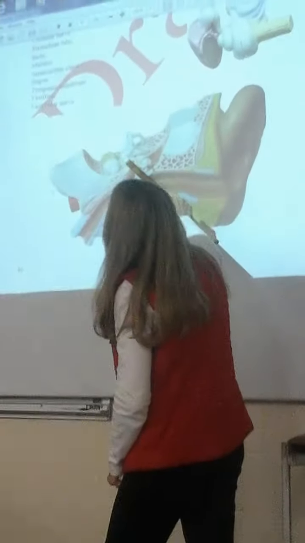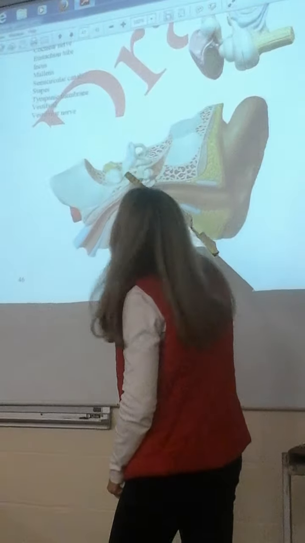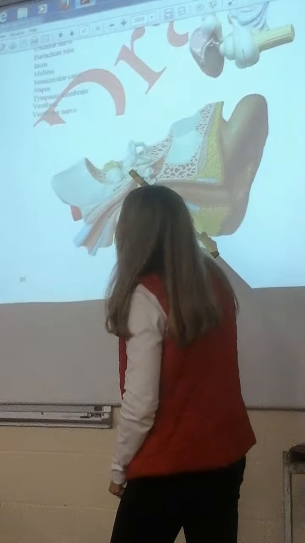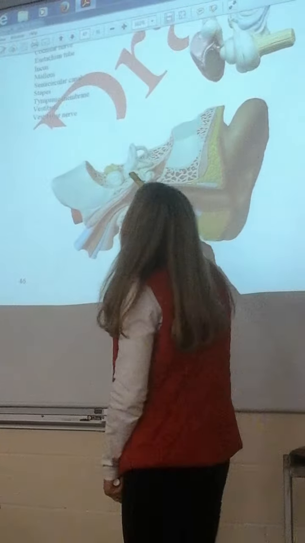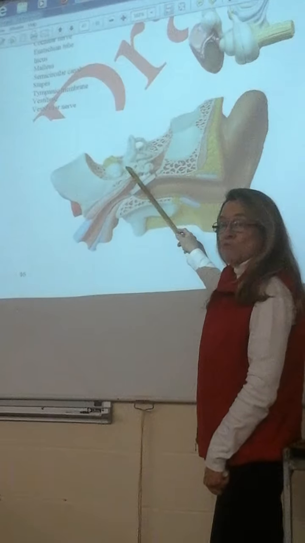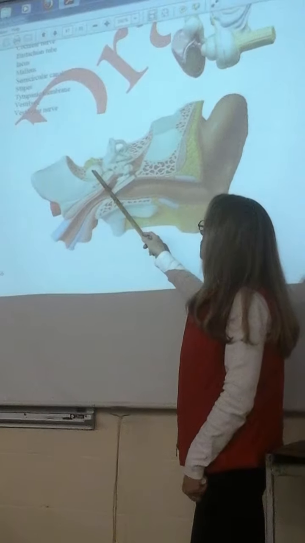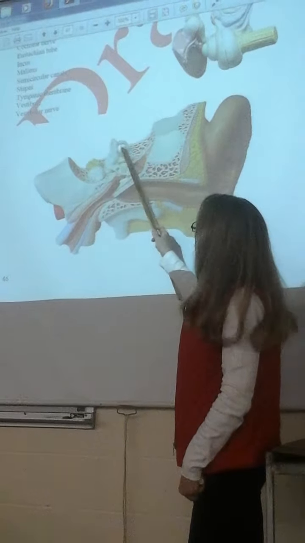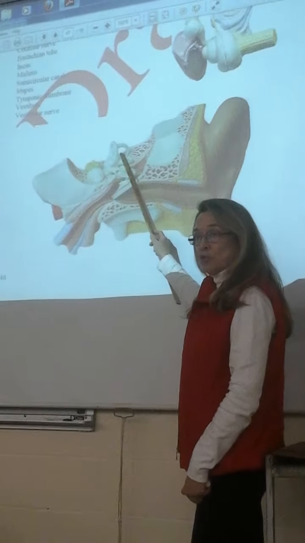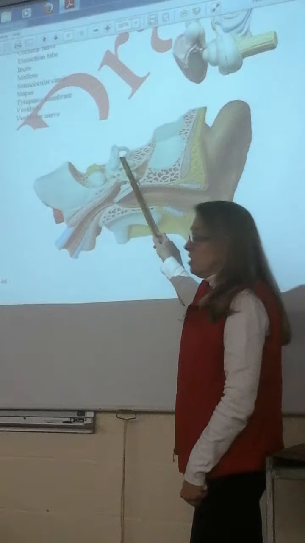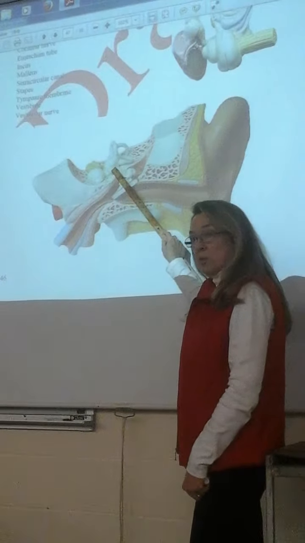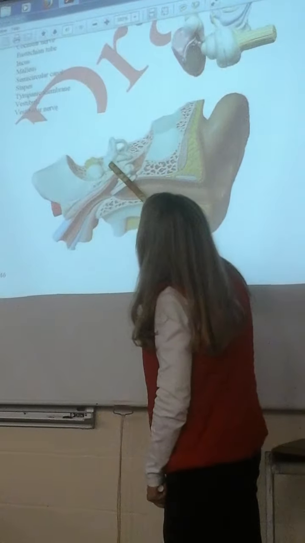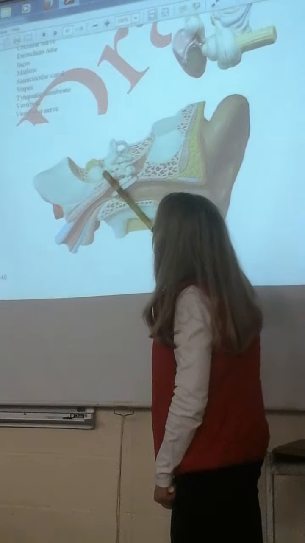The vestibule is the center of this membranous structure. Do you see where the stapes is? The stapes is touching the vestibule. Now, the vestibule divides this whole membranous labyrinth such that we have this snail-shaped structure, and then we have these circular structures. So the vestibule is between them, but they're all connected and they all have fluid in them.